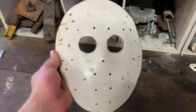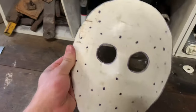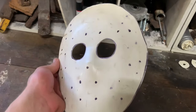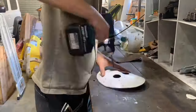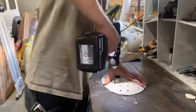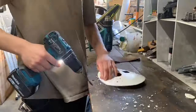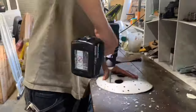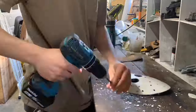So the main reason for me wanting to make this mask is that my other mask was a little too narrow and it didn't really sit on my head well. And the fact that I used paracord to tie it to my head. So I wanted to make a new mask, one that I could wear with my sack mask, just because it's a cool concept that I had that he never really did in the movies, but I thought it would look cool, so I wanted to give it a try.